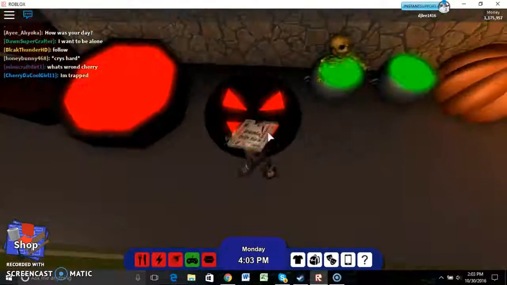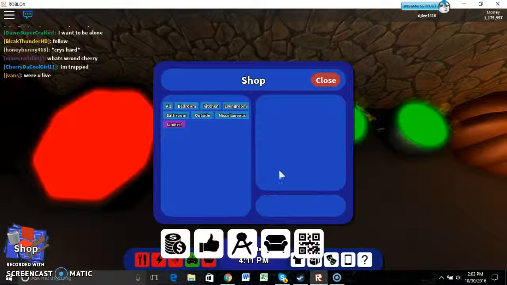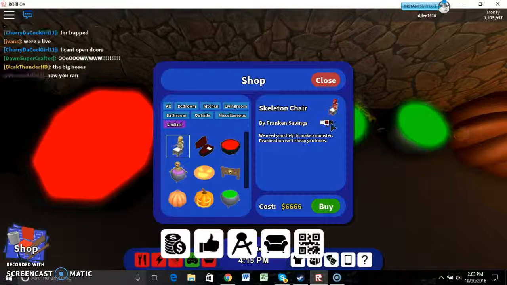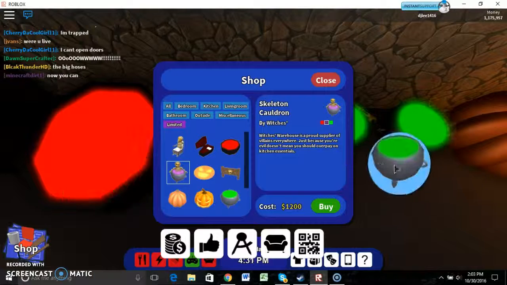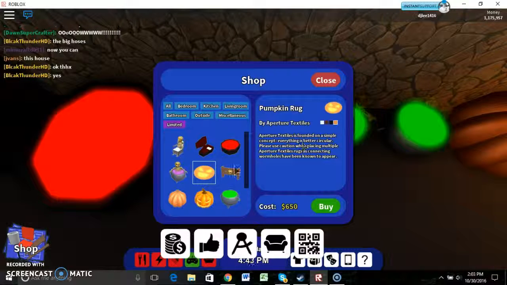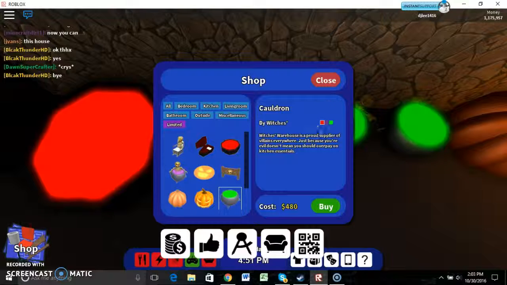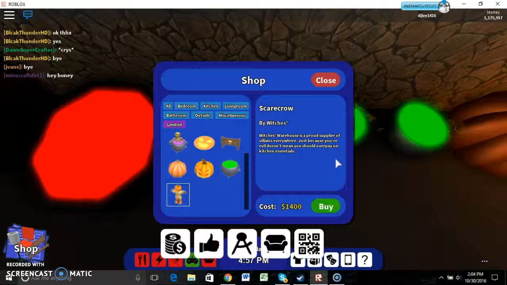And then next item, we have the Halloween mat, which is pretty cool. And also there's different shapes and colors. So go down to limited, and then here you will see all of them. You got the skeleton chair, red, black. We got the cauldron hot tub, purple and green. And we got the skeleton cauldron, which I got in red. There's the pumpkin rug, black, white, orange. Okay, cauldron, we got purple, red. We got the jack-o'-lantern, the pumpkin, and the scarecrow. So those are the items you guys can get.